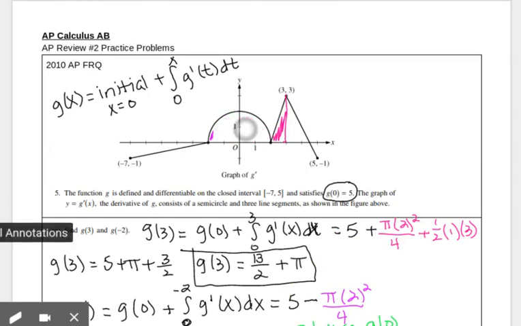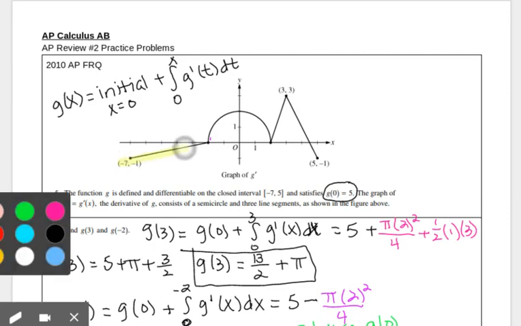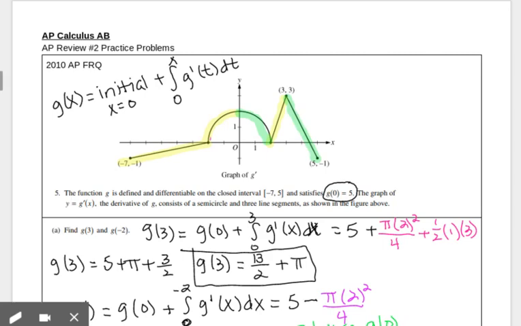I'm going to go ahead and erase the coloring that we've got going on there. And let's go ahead and highlight some stuff. We can see that the slope of g prime is positive along these intervals, and it's negative along these intervals. So that means if we're looking for where the slope changes sign, it would be here at 0, here at 2, and here at 3. And we can see that at 0 and 3, the slope is changing from positive to negative. And then at 2, the slope is changing from negative to positive. So that's all we're going to go ahead and write then for part B.